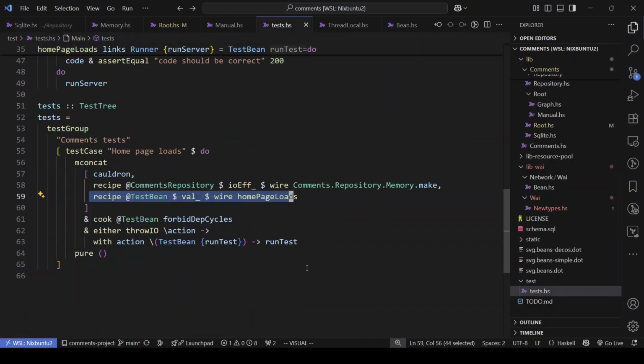With Cauldron, it's quite easy to do. We simply overwrite the repository in the Cauldron by adding it here, and because it's indexed by the comments repository interface, it will overwrite the pre-existing one, and this is all that we needed to do.